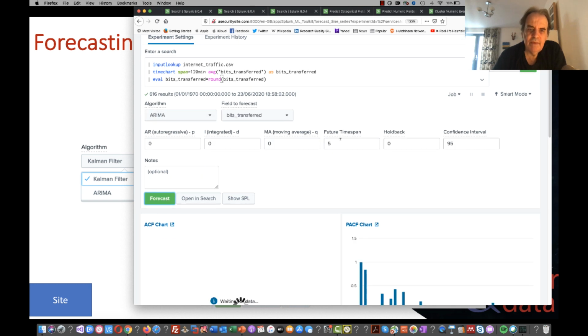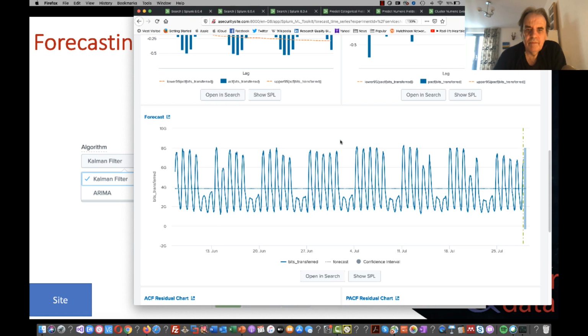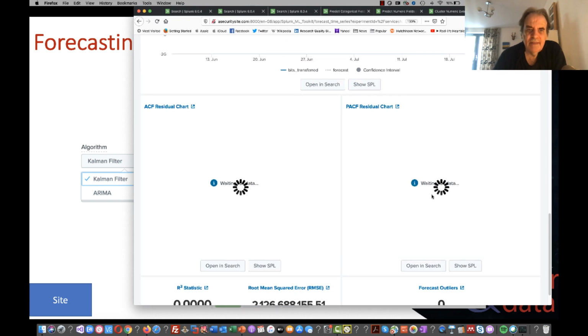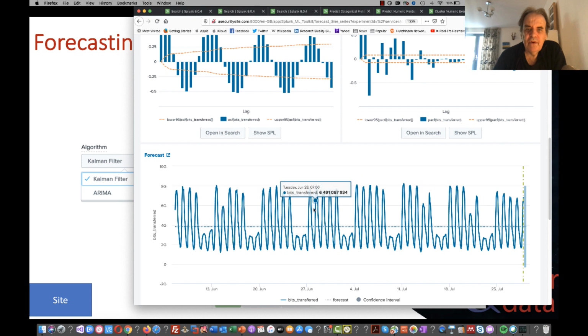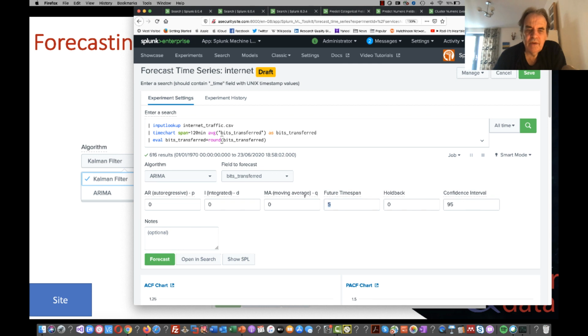Okay, there we go. So there's our prediction here for our values, and we can see that we can hold back the values again with this one.